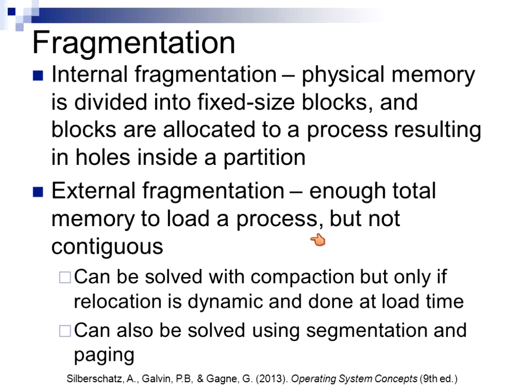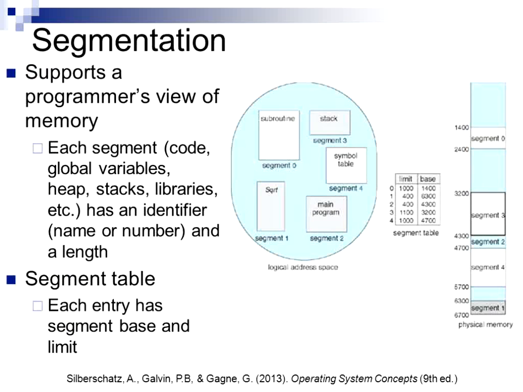But compaction can only be done if the relocation is dynamic and it's done at load time. Because remember here, we're still talking about being able to load a whole process into memory at a time. So they've come up with some schemes to solve the problems that just partitioning has, and that's where we get into segmentation and paging.